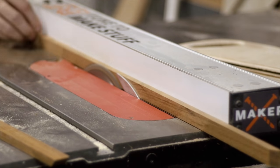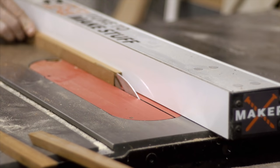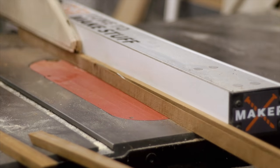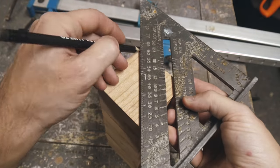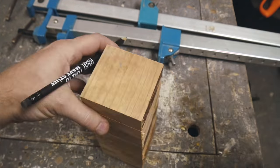I stacked all these up and put it in the clamps. While those were drying in the clamps, I ran both of my strips over the table saw to make sure that they were the same thickness. After a couple of hours, I was pretty sure that all the glue had dried, so I took it out of the clamps and then used a straight edge going from corner to corner on each end to find a center point.